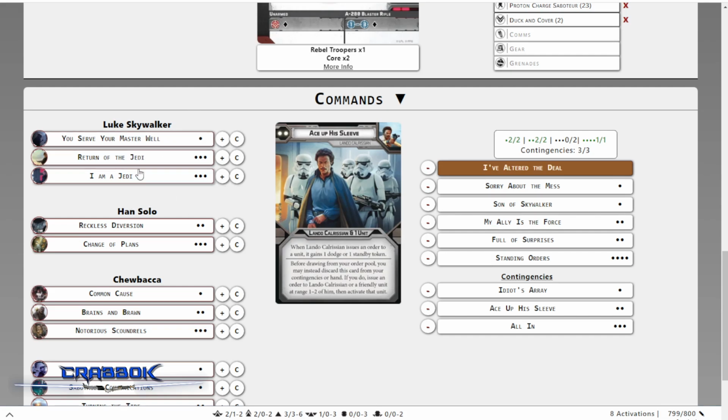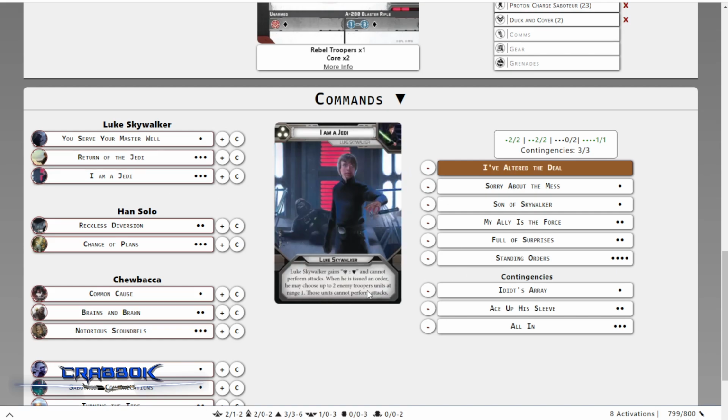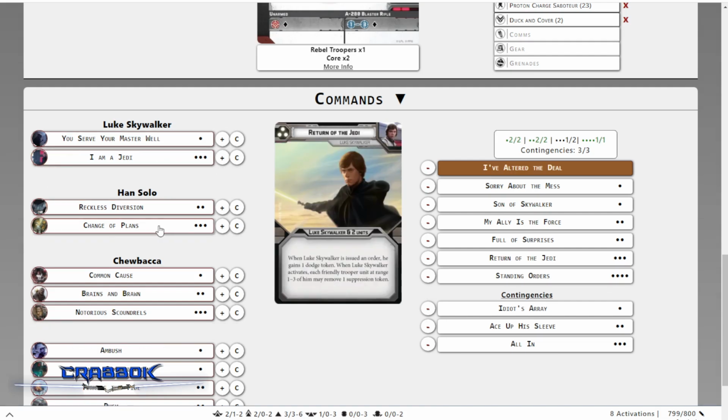So onto the 3 pips, we do have Return of the Jedi, really, really good card. We also have I Am a Jedi. This one's nasty. Against the right lists, this one is devastating, but I don't know what kind of list I'm going to be up against. So I'm going to go with Return of the Jedi, which is a really good card.